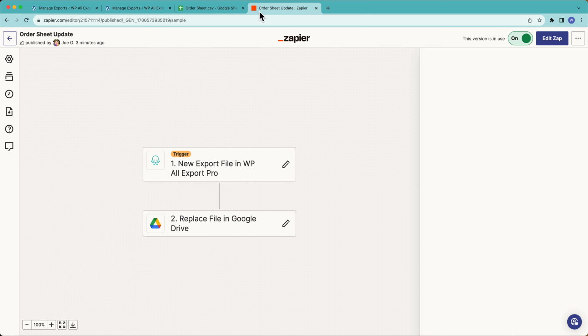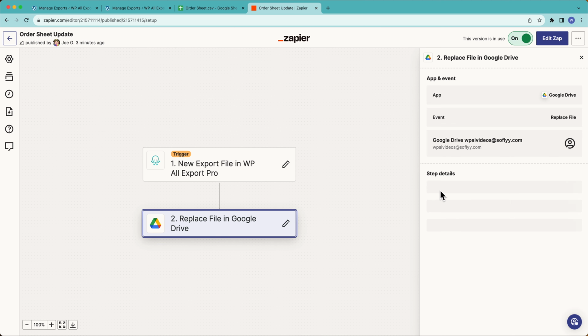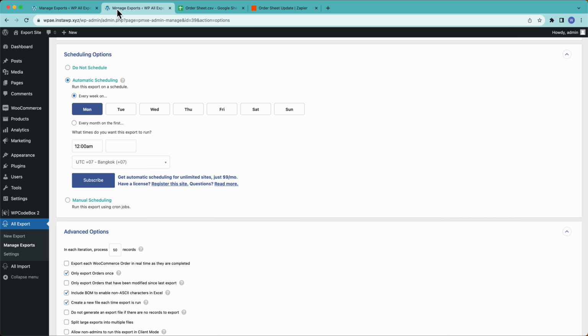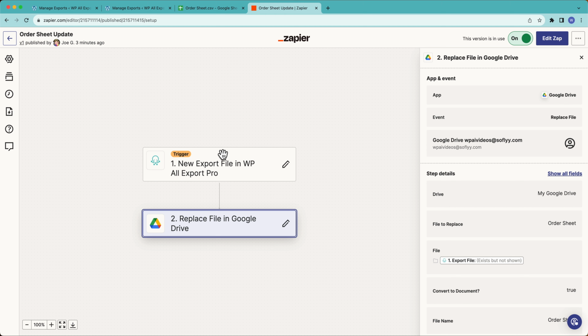Over here in Zapier, we can go in here. And remember, replace file, we can change just to upload file. So then that way we just get a new spreadsheet added to Google Sheets once a week. And then every week we just have a spreadsheet with all of the last week's orders in it. And then in Zapier, we can go over here, we can add another action to then email the link to that file. So then every week we get a link emailed to us to Google Sheets with all of our orders in the last week.